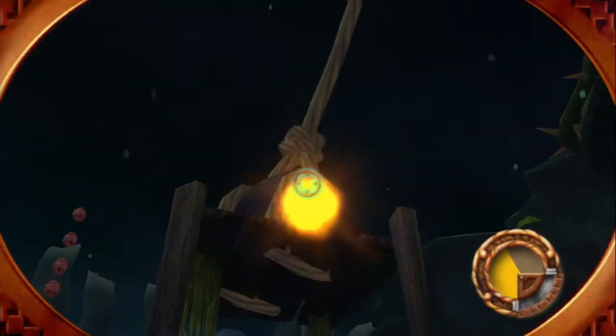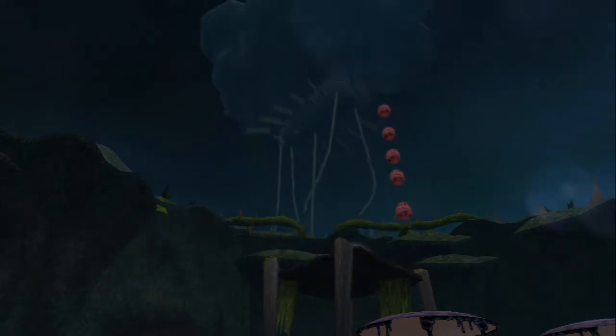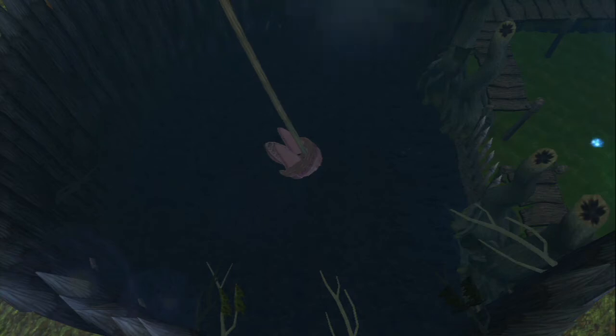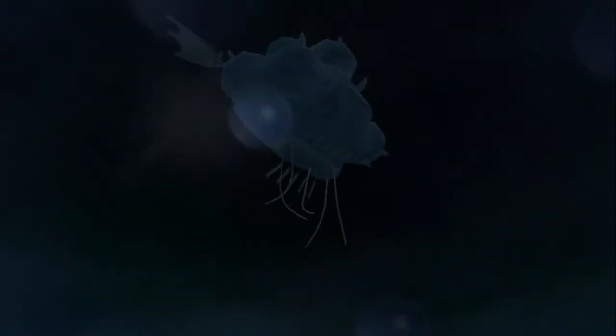First thing we're going to do is shoot that. That dirigible's going to float away. And whatever that is, we apparently don't want the lurkers to have it.